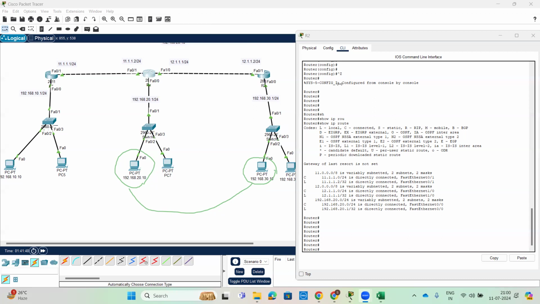Riti? The routing information is not there in this PC. Which PC? The second one. Will a PC maintain the routing table? No. Then why did you say that? Second routing.